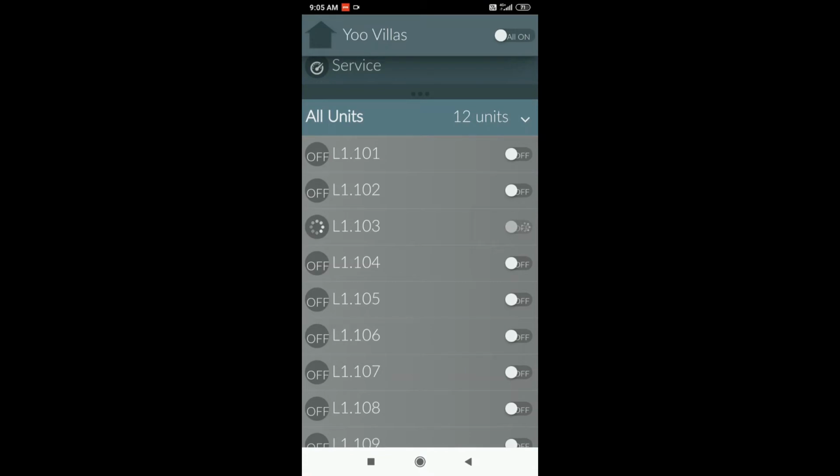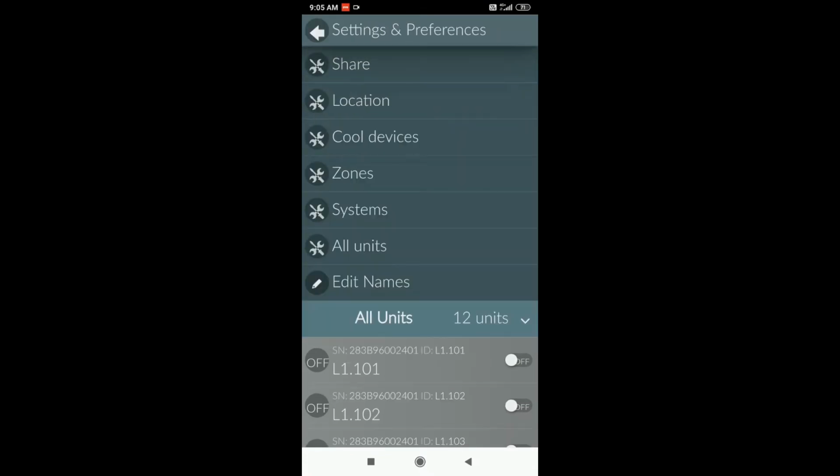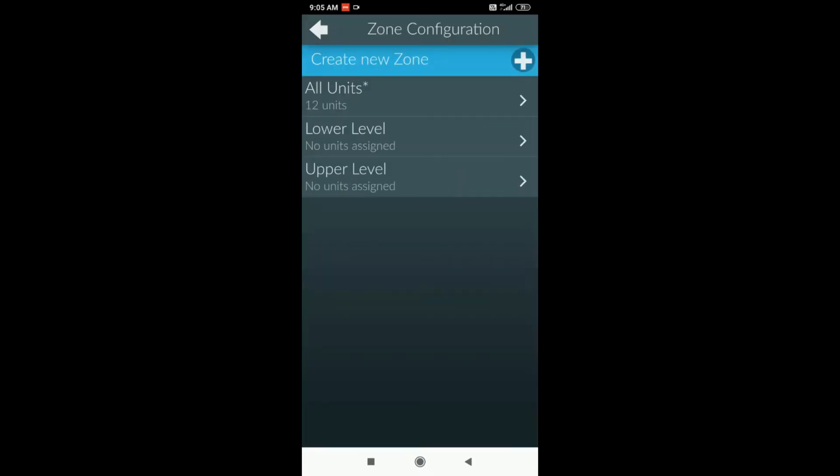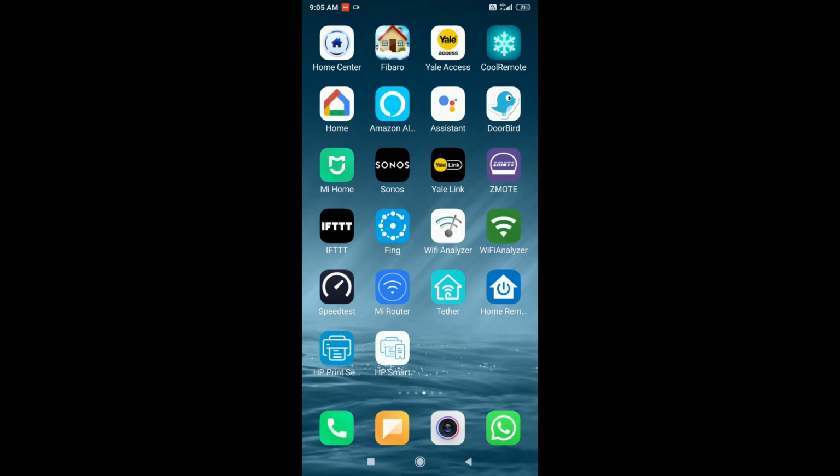So let me switch it off, right? I can create zones, so on and so forth. I can do all of that. So I would actually recommend you to use the VRV HVAC smart home unit independently, and not necessarily take it through the rest of the lights and fans and curtains and such.